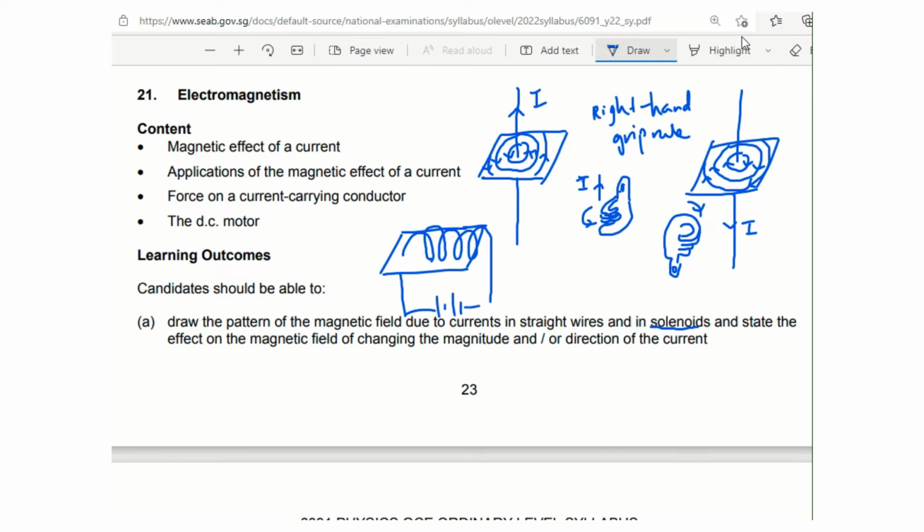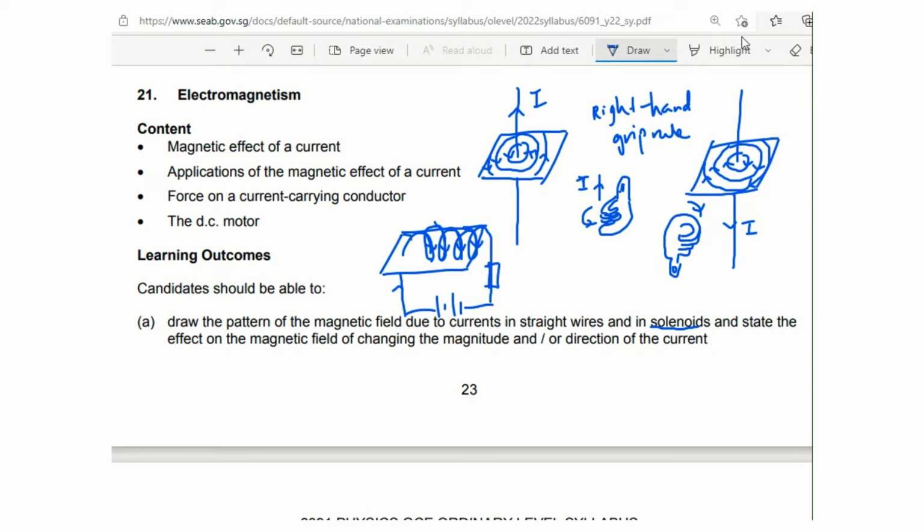For example, there should be a resistor here. My current is going to go this way. This is the front part, so it comes down, then comes the front part down.